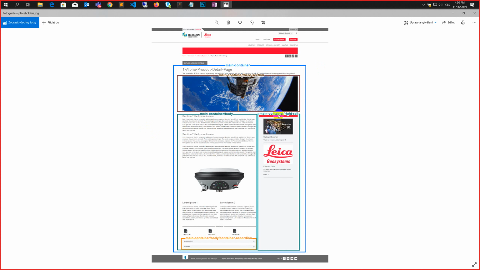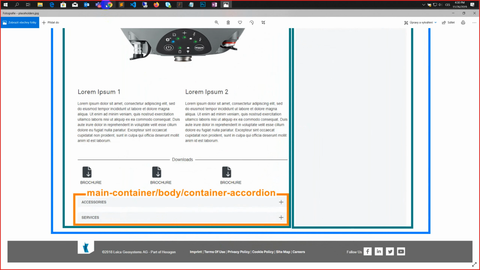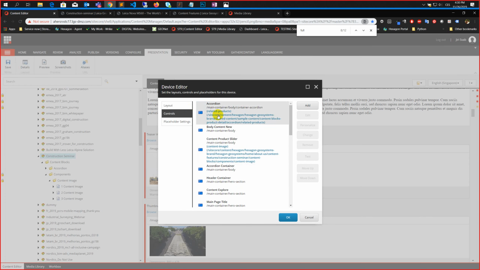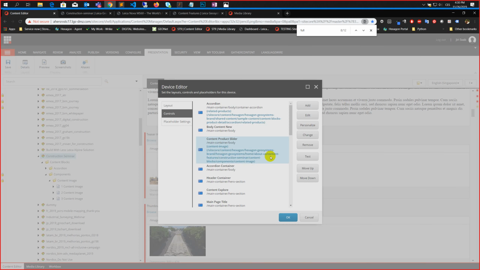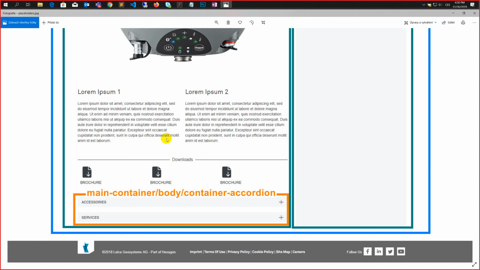So I use main container / right rail for that contact Leica Geosystems. There is a placeholder for the accordions. For example, the content product slider, if I click edit, I see this placeholder in the body.